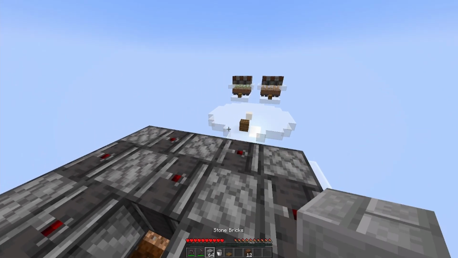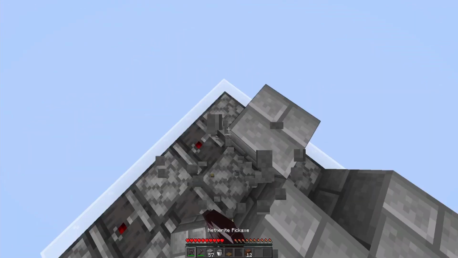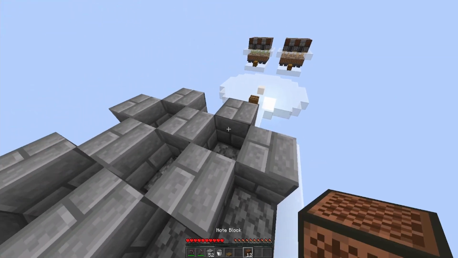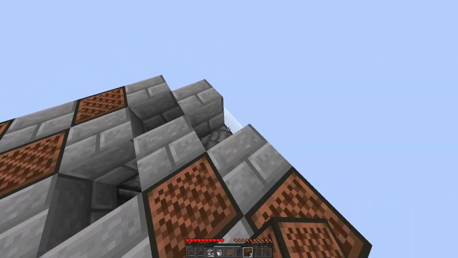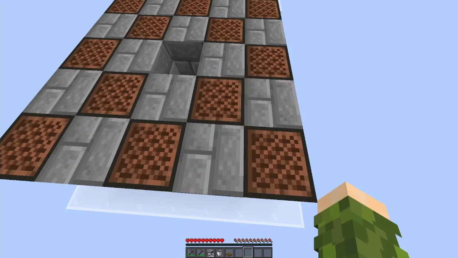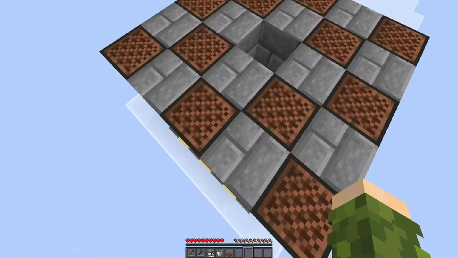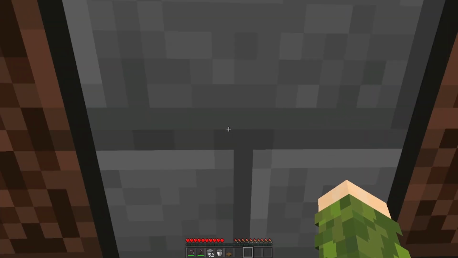All we need to do now is place blocks on top of each observer so that it will power this block. And then what we can do here is place in a note block on top of each of the pistons, and what this does is, so the observer will power this block, it will then power these 3 note blocks, and then the pistons will fire. Oh, like so.